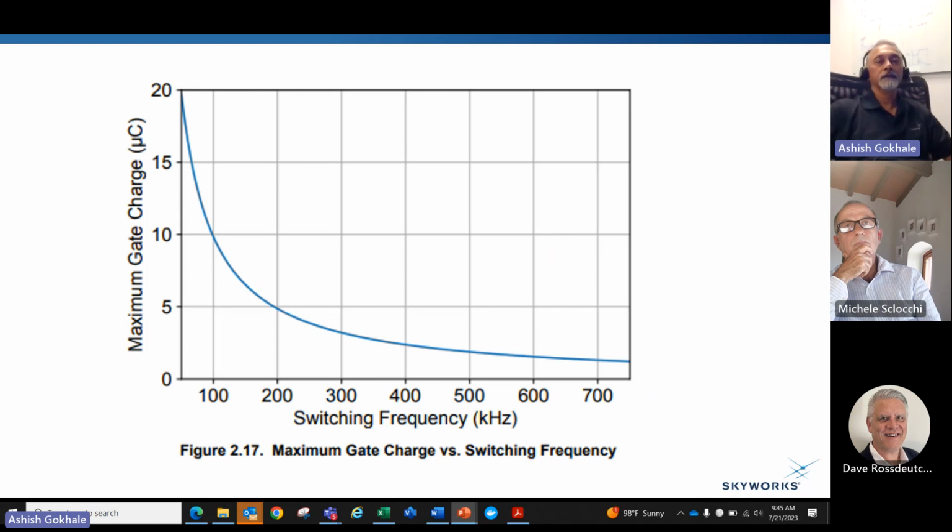So bottom line, the driver itself can switch at a pretty high frequency. The only thing to be considered is what the gate charge is and what power dissipation you can estimate, so that you don't exceed the maximum junction temperature. All the equations are in the data sheet for you to calculate what exactly it's going to look like. So you can calculate your thermal budget, your power budget, and then define your own safe operating area.